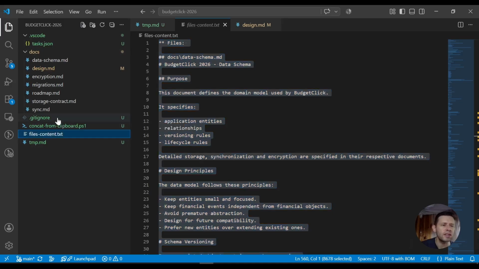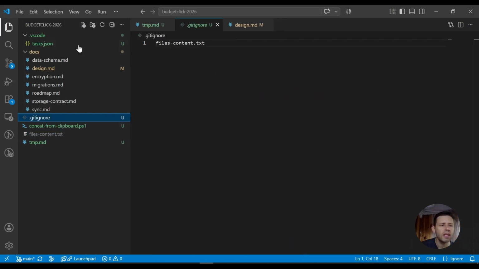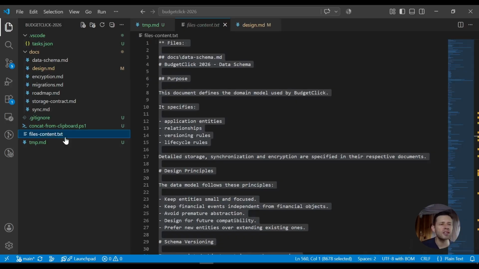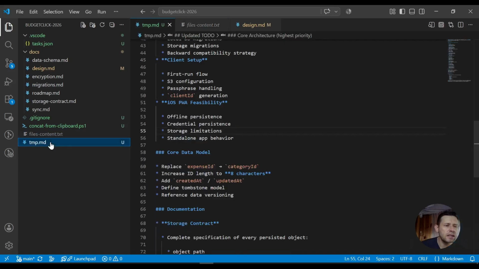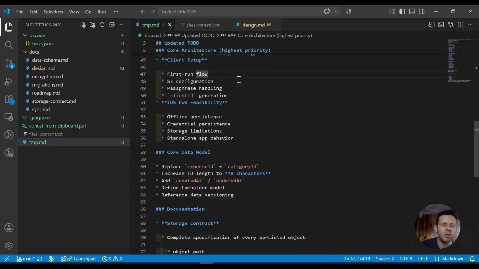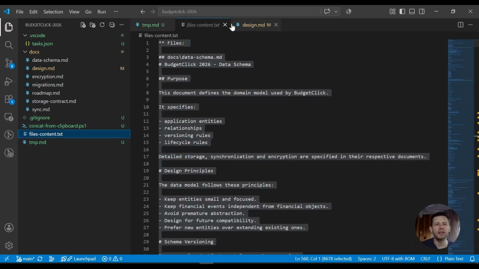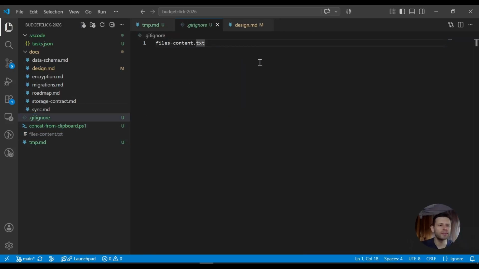I also added a .gitignore. This file helps Git ignore the files which are listed here, and in our case this is the files content txt, so this file doesn't need to go into the repository. This file also doesn't need to go to the repository, so let me add this file to gitignore, tmp.md.